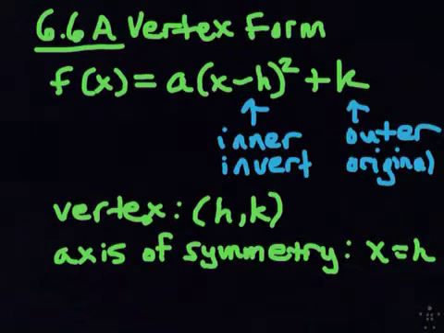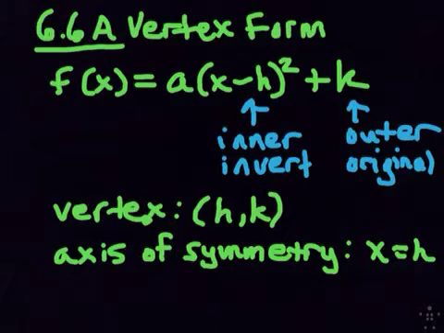This instructional video is on the note sheet 6.6a Vertex Form. Vertex form requires us to algebraically complete the square so that we can put the problem into this form. This form gives us a, h, and k, whose graphical implications we'll learn in 6.6b. But for now, we're just going to focus on putting a quadratic in this form by completing the square.